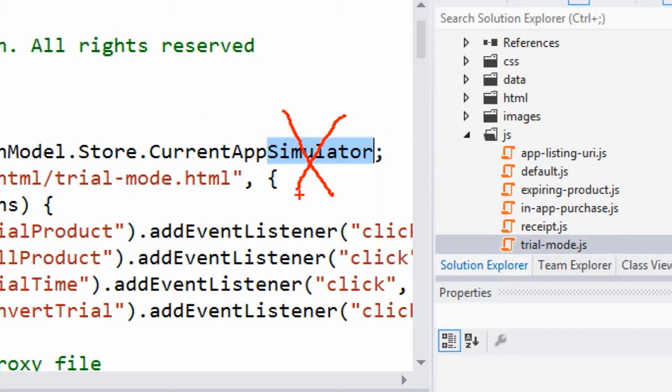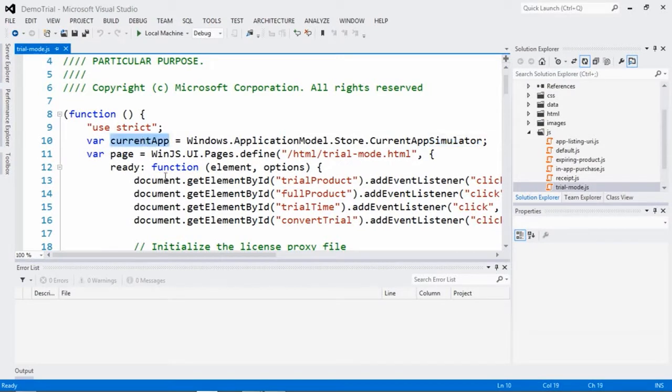Now it will pass as long as you didn't make any other mistakes, but don't make the mistake of leaving the word simulator. Now this current app, everywhere you're using it within the app to actually do the checking for trial and purchasing and all that kind of stuff, will be real. So don't forget that step. Remember, all you have to do is remove the word simulator, and then the current app is the one you're going to use instead.